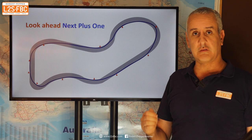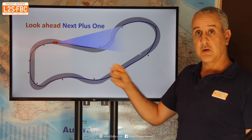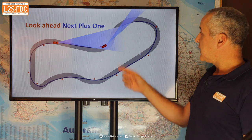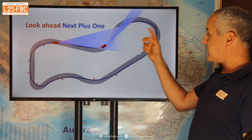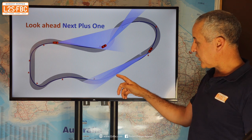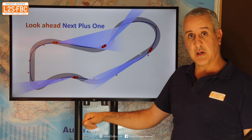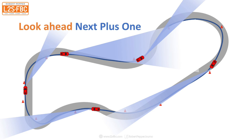At the point where you're turning in, you're setting the car on a trajectory for the apex and you can see whether you've successfully done that or not. So you need to spend less time looking at the apex and more time checking whether your trajectory will end up at the correct track-out point. For example, if you're going to end up mid-track, maybe you get on the power a bit earlier. It's all about looking ahead. On the fictional track, you're not fixated on one point — you're looking at the next one plus the one after that, whether it's a blind corner, a double apex, or a standard exit.